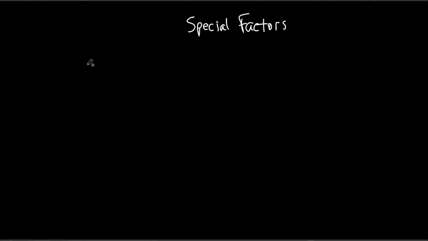So before we do some real special ones, let's do a common factor, all right? A common factor. So if I ask you to factor, I'm going to write down a whole bunch of things, okay? So here's the first one we're going to do. If I ask you to factor 2x plus 4, what you want to look at is both of those terms. Do they have anything in common? So the first kind of factoring we're going to do is common factors, okay? If you want to write that down, you can, okay? But this is common factors.